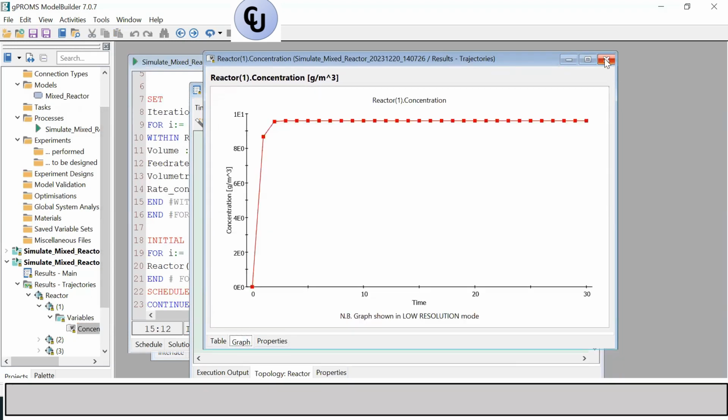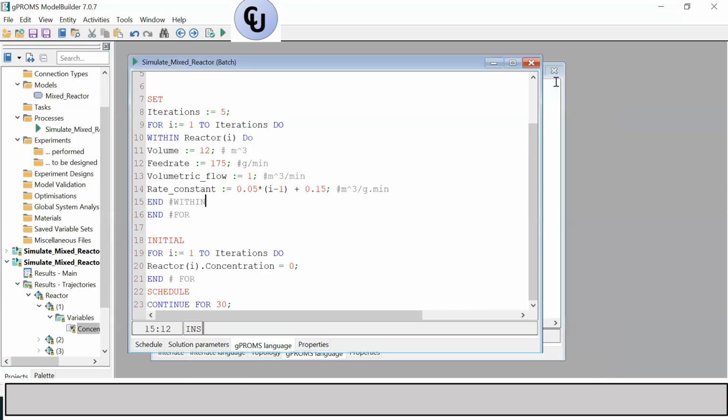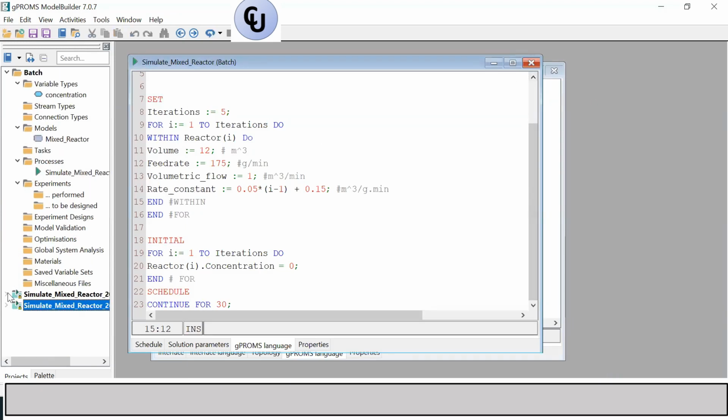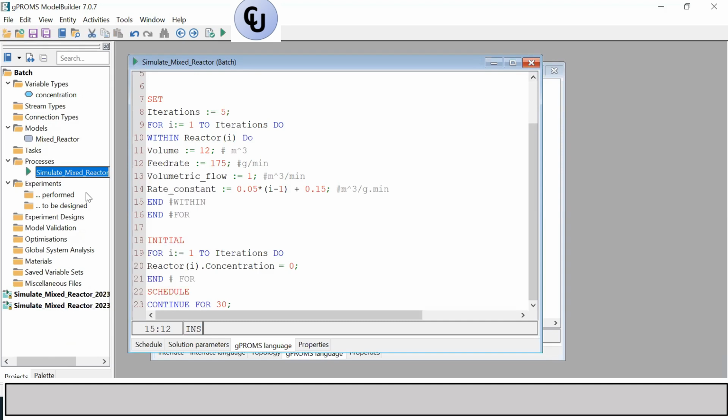Then to see the effect, it's better to send this result to gRMS, the plotting tool in gPROMS. I'm going to make a new video to explain how to use gRMS, but let's send the result to gRMS to see how it's going to look when we plot. That will allow us to put all the results together, all the concentration profiles together.